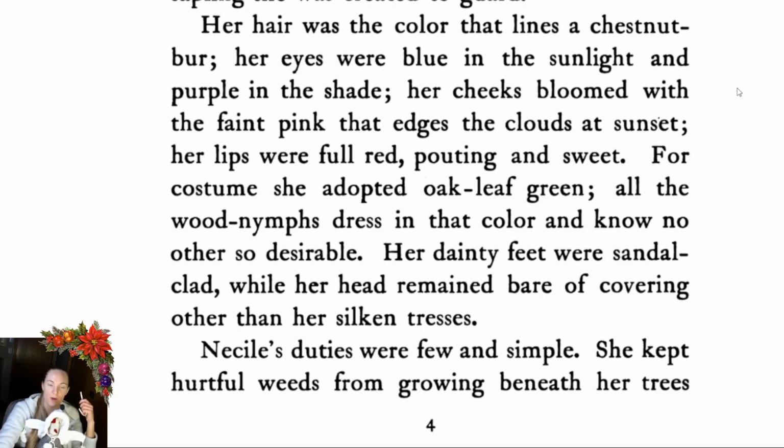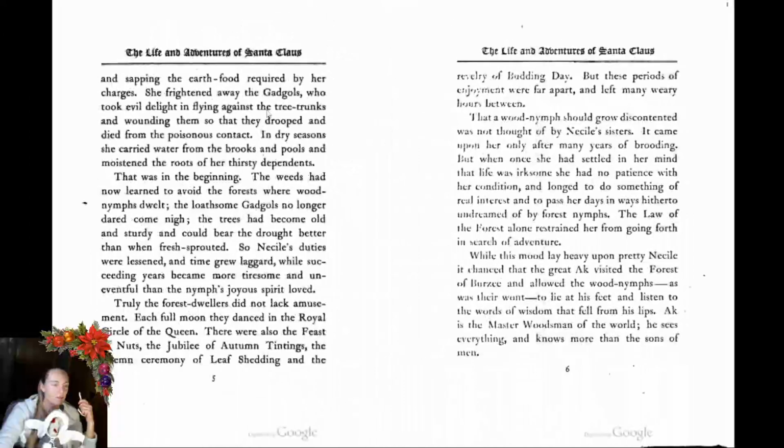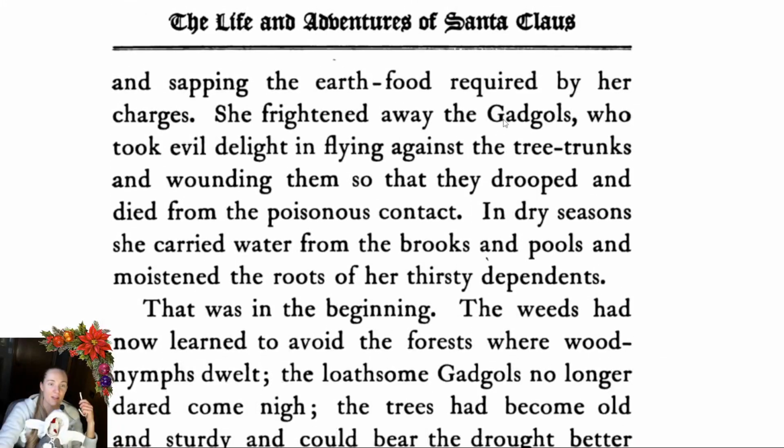Necile's duties were few and simple. She kept hurtful weeds from growing beneath her trees and sapping the earth food required by her charges. She frightened away the gadgols, who took evil delight in flying against the tree trunks and wounding them so that they drooped and died from the poisonous contact. In dry seasons she carried water from the brooks and pools and moistened the roots of her thirsty dependents. That was in the beginning. The weeds had now learned to avoid the forests where wood nymphs dwelt. The loathsome gadgols no longer dared come nigh.